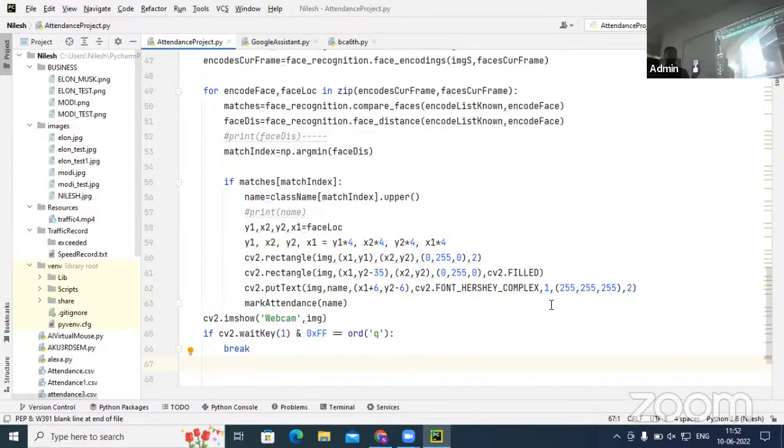I am going to take this image. Just see what will happen if I bring it in front of the camera. Now you can see it's working as I move it around.